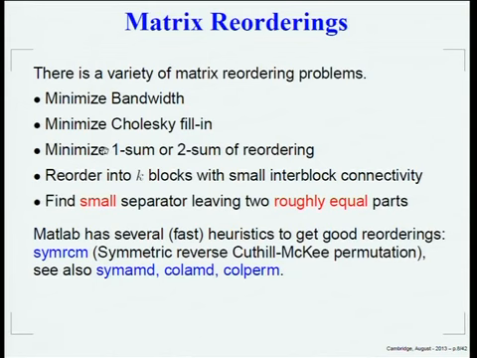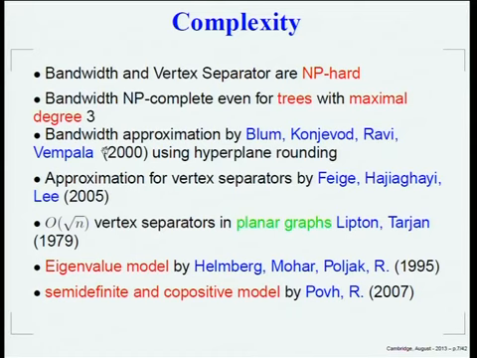Can I ask a question? Yes. So in terms of the practical applications, finding this good permutation could take longer than solving a linear system from scratch. So presumably you only use it if you're going to solve the same kind of linear system over and over again. Does that make sense? For instance, yes. Often what happens is you have your discretization, and then small things change, so you solve the same system, but the parameters change. And so it's worth it to spend some limited time. You're right, you don't want to spend more time finding a reordering than it takes to solve the underlying problem. And also, from a practical point of view, you really don't care whether you reduce the bandwidth to, say, 100 or 110.